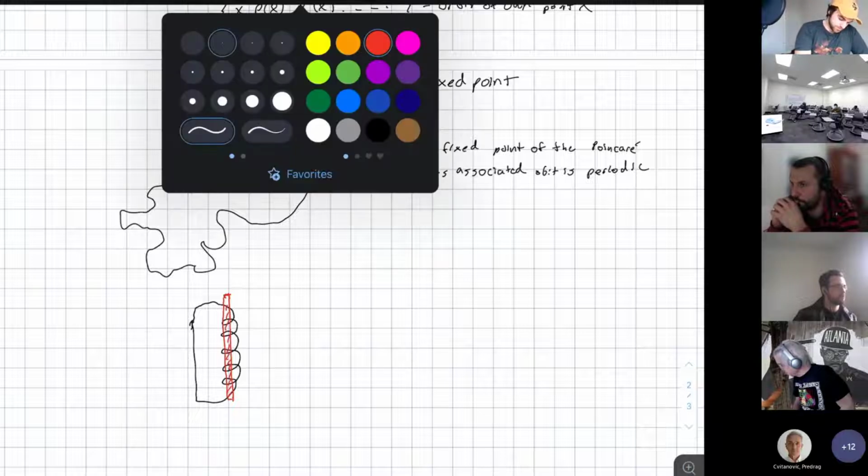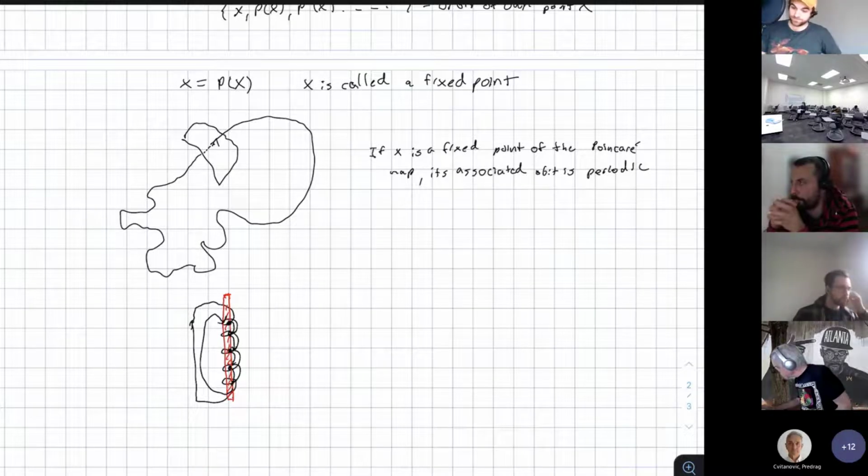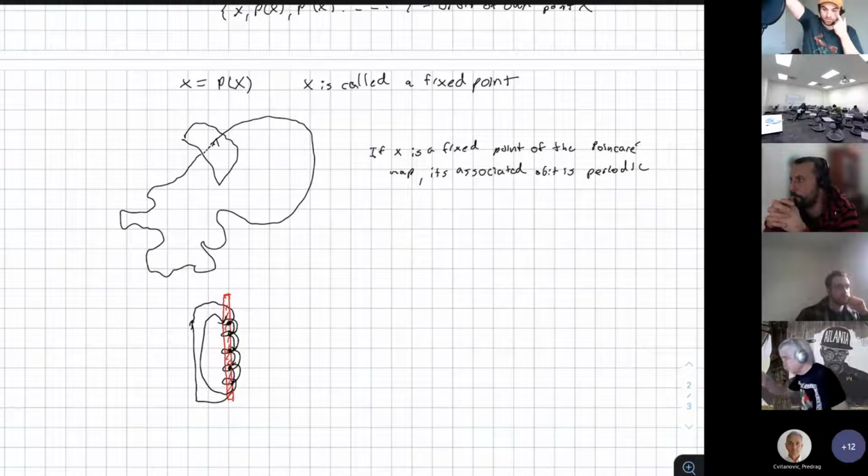But notice what happens. The points corresponding to this orbit are mapping here to here to here to here to here, and so on, and then it maps back. So you have to be really careful, because even if something is truly periodic in the flow, the Poincare map can sort of hide that from you by having this recurrent structure, where maybe it's not a fixed point initially, but it's a fixed point of 10,000 iterates of the map.